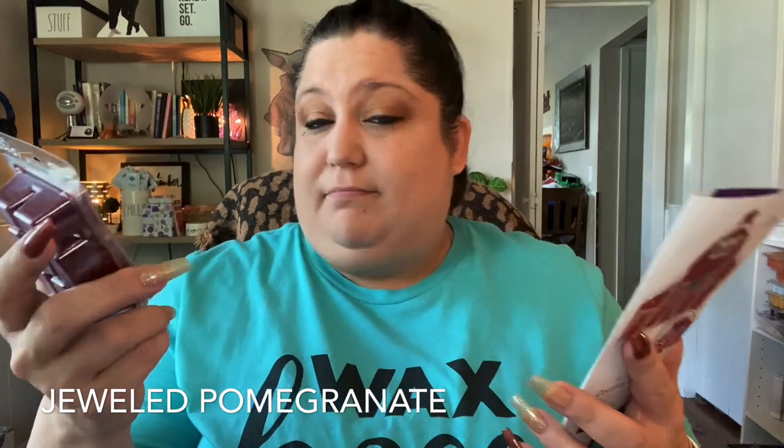That's why Scentsy has not hired me to write any captions yet! Let's go ahead and read what they tell us is happening in Jeweled Pomegranate. This shimmering pomegranate — not cranberry — sparkles with a sugared mandarin. There's a little hint of citrus and a twinkle of cinnamon, so there's the spice I was getting. We've got mandarin, pomegranate, musk, and cinnamon happening in this scent.